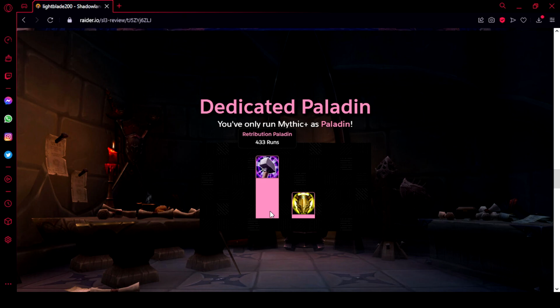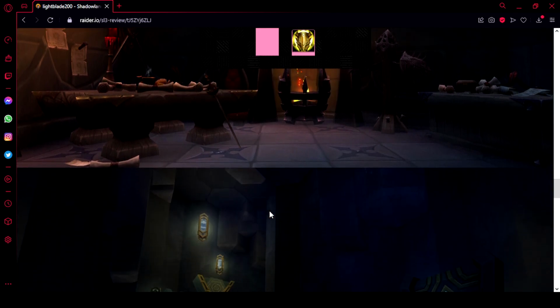I remember doing so many more keys in Legion. In Legion, I did like 1,000 something keys every season just because there was Titan Forging and all that stuff. So loot felt a lot more like you had more incentives to do Mythic Plus dungeons. That's what I can say. Okay, let's go down there.